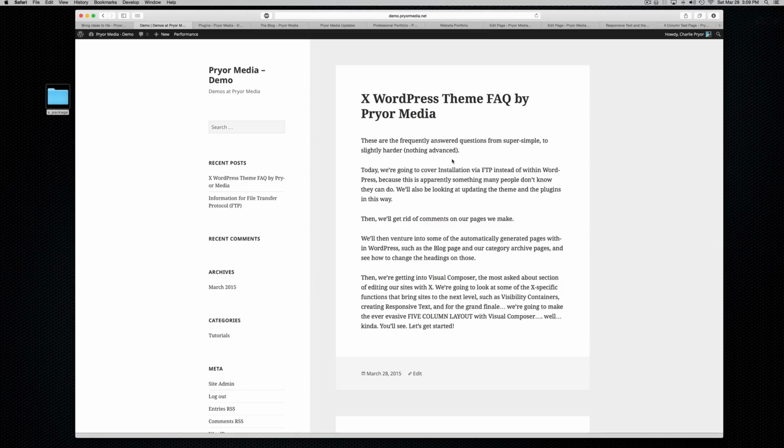So if you're using a different theme, this part probably won't apply to you. It probably won't work for you. There may be a variation of this that will work for you, but you'll have to consult your own theme's documentation to figure out the specific shortcodes that'll let it happen, okay?